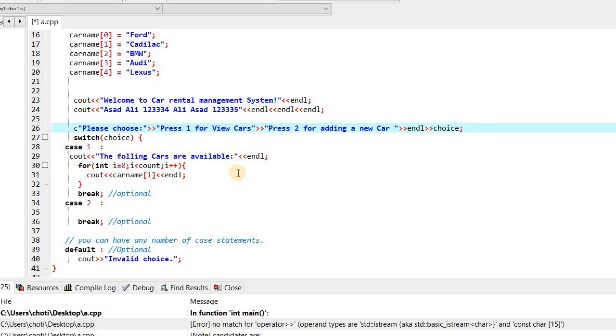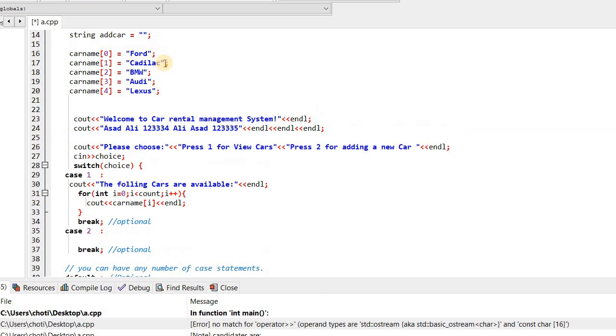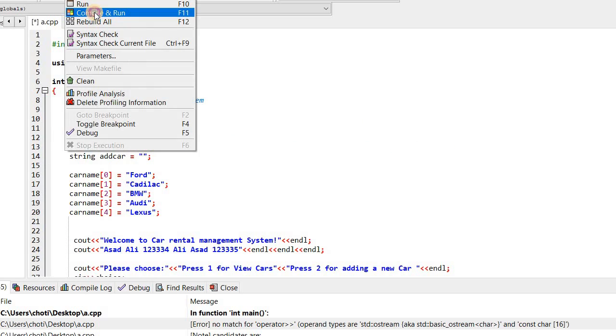No. Let's just type cout, and we just have to change these brackets like this. And at the end, semicolon, and put cin for choice. Okay, let's check this.